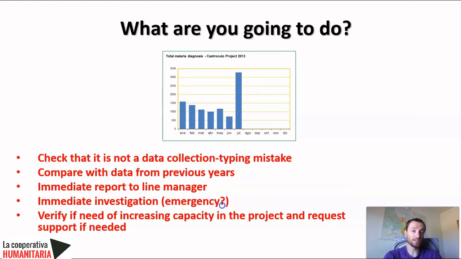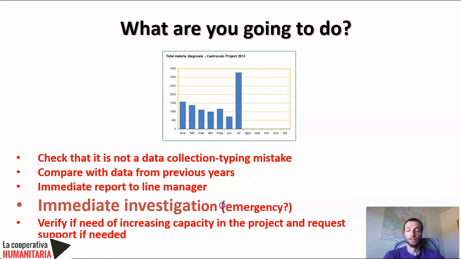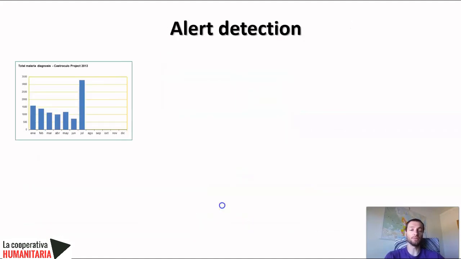You can start increasing the capacity of your project. It's obvious that you have more cases now than the month before, so you should perhaps think about increasing human resources, otherwise you may face an increase of case fatality rate due to malaria. When we have a peak, you must check the capacity you have and increase it if needed in terms of human resources and supplies. But immediate investigation is important. As soon as we see a peak like this, if we consider it's serious and not a mistake, we should launch an immediate investigation.